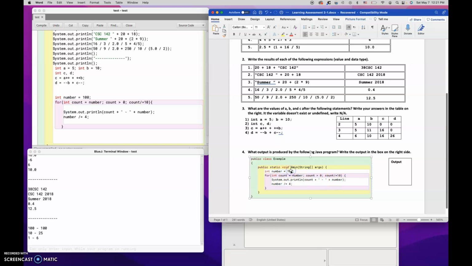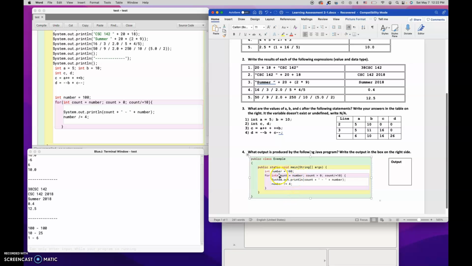You see here the 100 as static, as constant. 100 divided by 4, which is 25. So we have here count equal 10, because we have 100 divided by 10 equal 10, and the number equal 25 because we have 100 divided by 4, which is 25. Again, the program will run again for the last time.